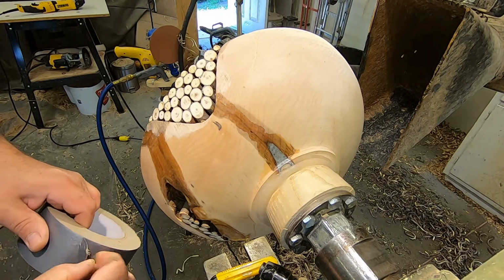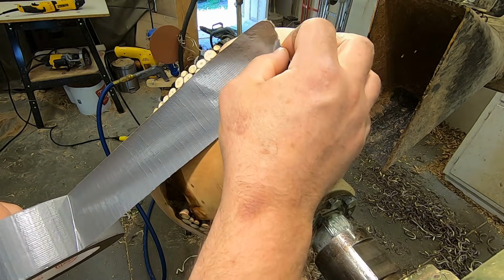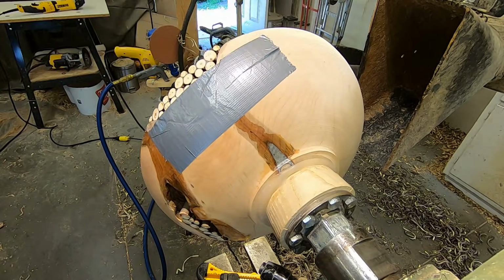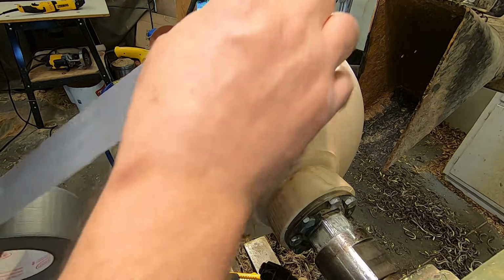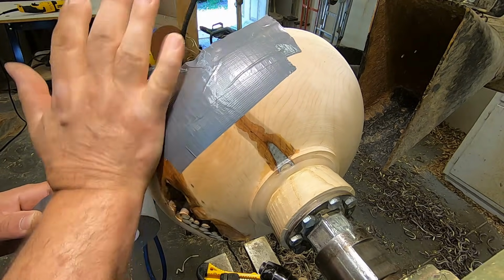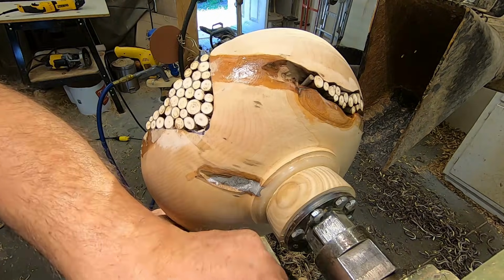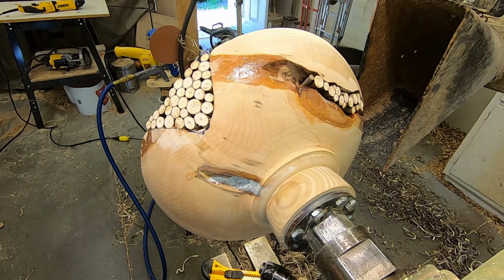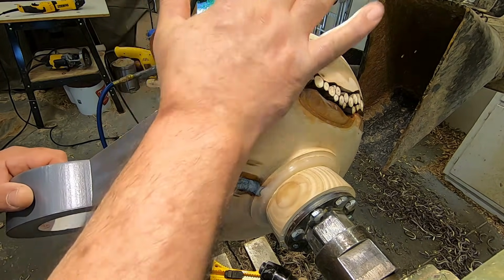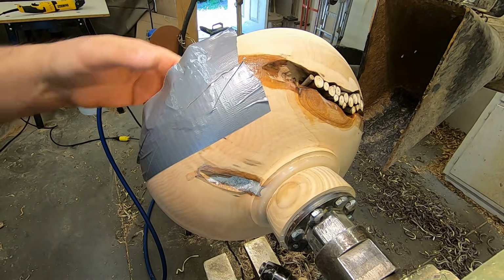Right, so now put some duct tape on the outside. Any cheap old duct tape will do. This is also covered in the maple bowl with burnt rim with branches and brass shavings video. I cover this extensively in that video as well, so make sure you check that out. These are just a little proud of the surface, and this is just to hold the material in place when we hit it with the glue.